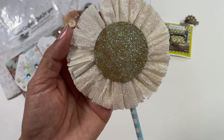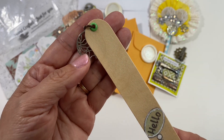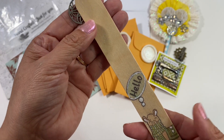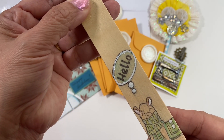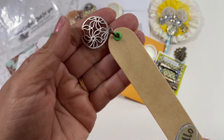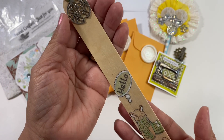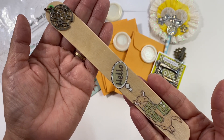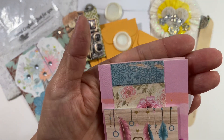Look at all that glitter on the back — thank you so much for the wand! She also included what I'm almost sure is a bookmark, but it could be used in a bunch of different ways. It says 'Hello,' it's got a little llama, it's stamped, and it's got a little charm. This is great because I am a reader, so thank you so much — I will definitely use it in my books.